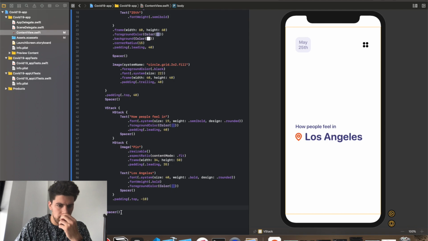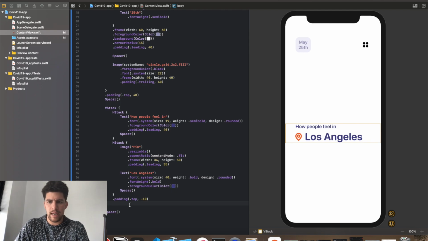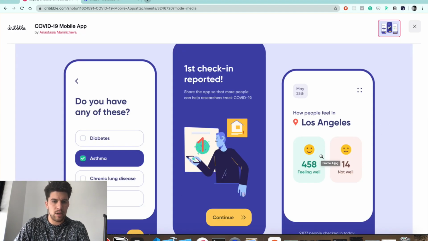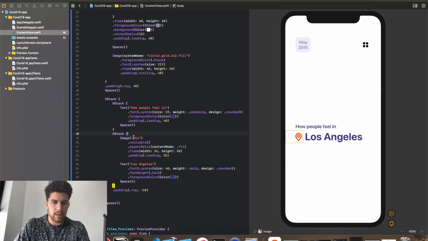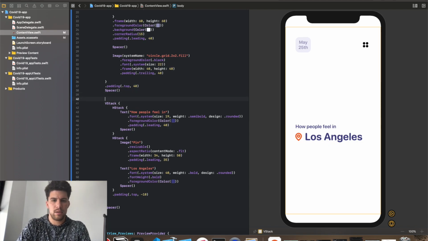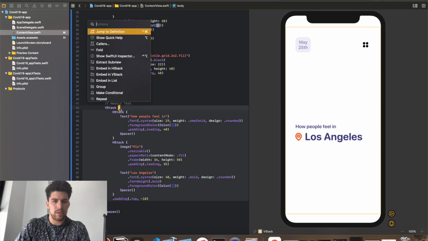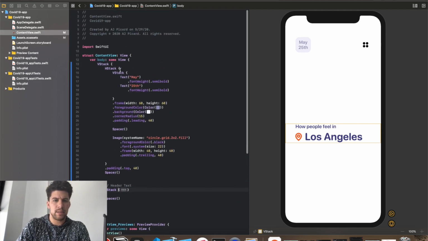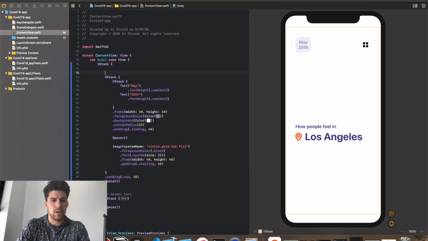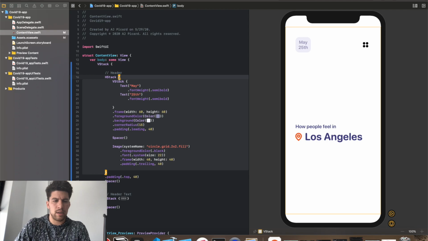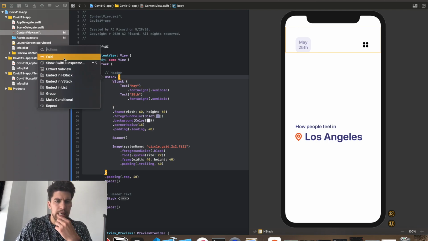So we got that pushed up, and now we're going to add the cards. We're going to add these cards. Okay, so horizontal padding top, V stack. So let's add some comments here. This is the header text. And we're going to collapse this guy so we can start seeing things better. And this is header. Oh, header. And let's fold. All right.